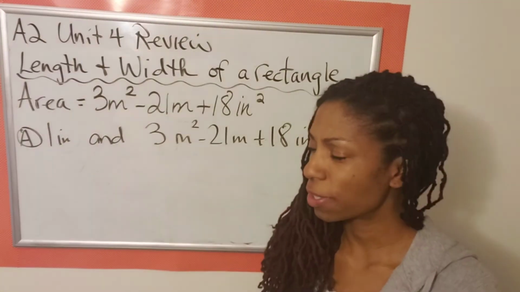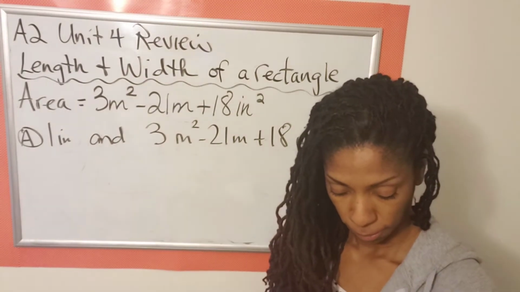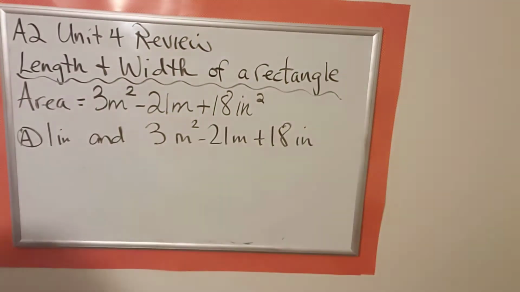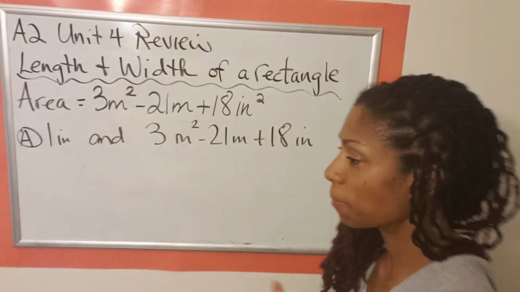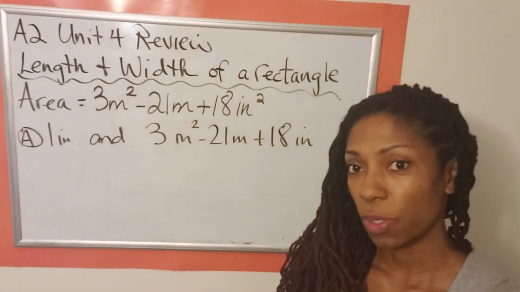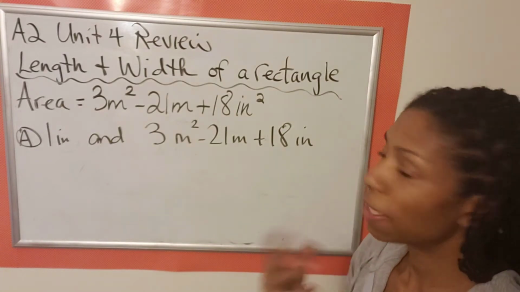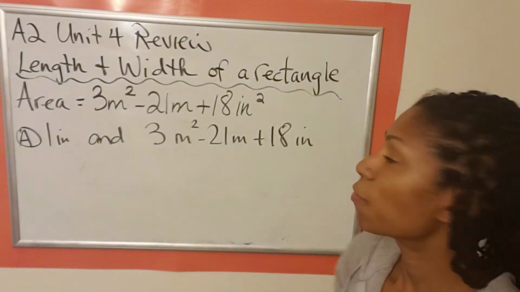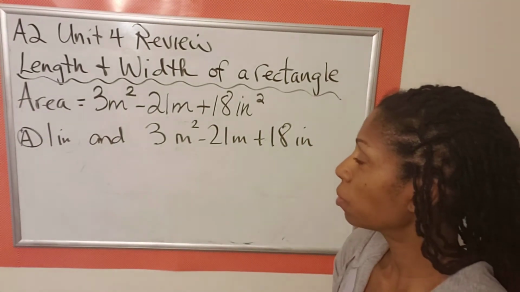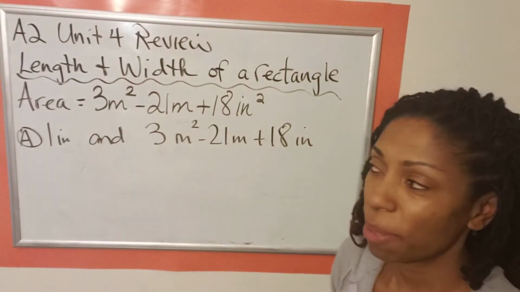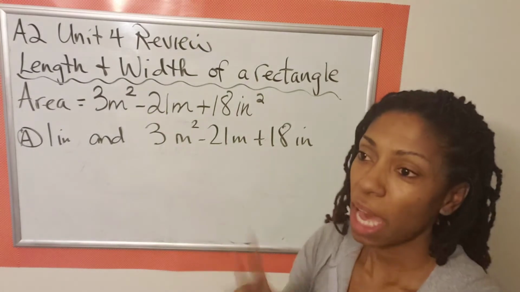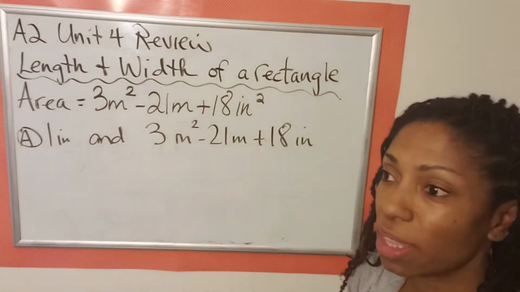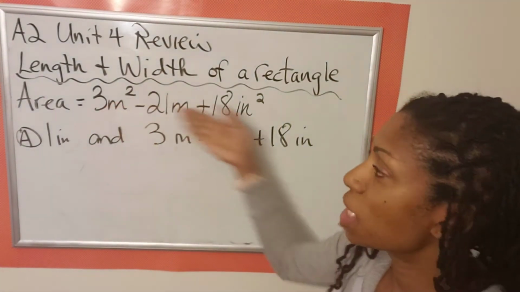And this is part, I think, 6. Okay? And on your test tomorrow, you're going to be asked, given the area, what are the possible lengths and widths of a rectangle? So this is actually the question from the exam, and I'm just going to go through 3 out of the 5 choices to show you a strategy on how you could determine whether the lengths and the widths that they're giving you will actually get you this area.